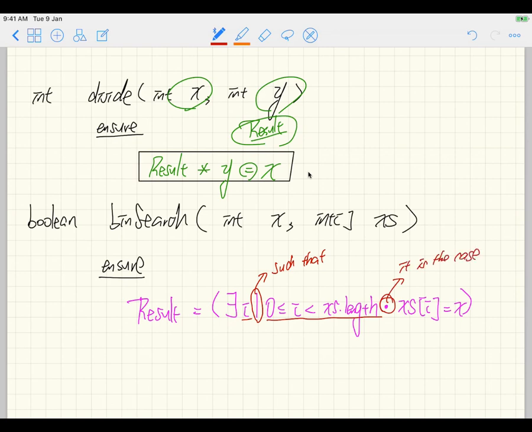Which means if the range is satisfied, the property should be true. Just a one notation, okay? You don't need to write it, you just need to read it, okay? At least you are in my class. Just make sure you can read it. So now, how about we translate it into Eiffel?